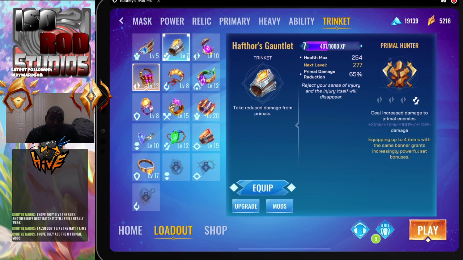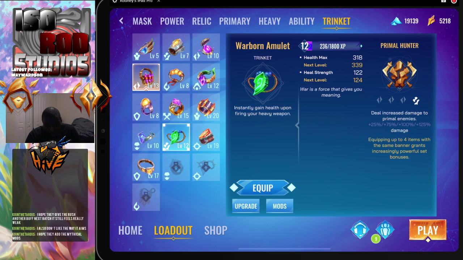They decided to make it a flat 65% damage reduction and then give you growing health instead. But it has very, very low health for Primalist. This is just whack now. It just doesn't work. It doesn't generate enough health to match up with the health boost that you got from 0.7. So none of these work very well.